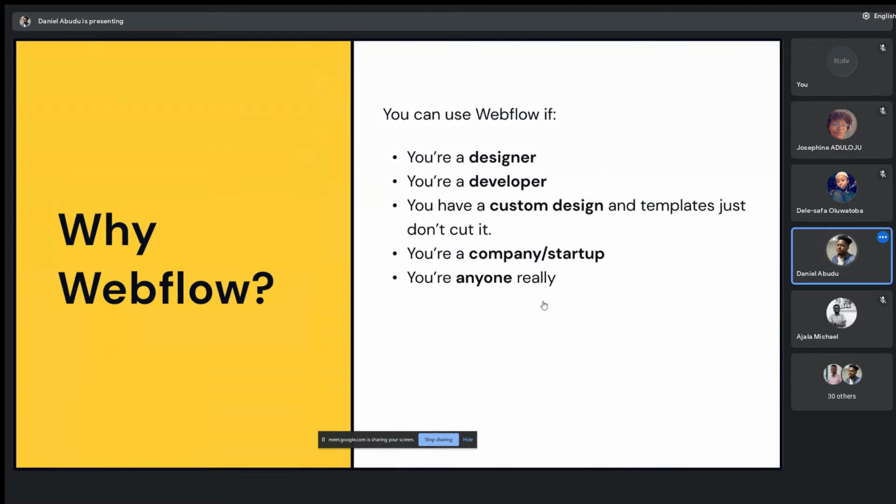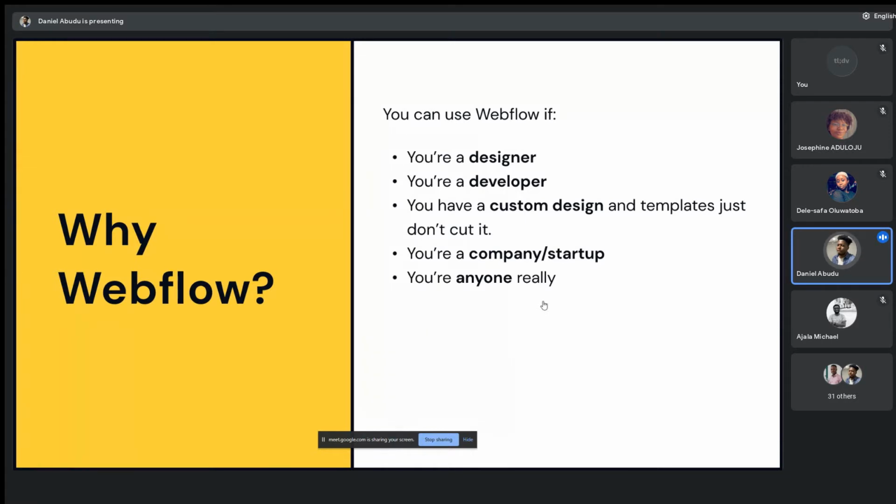And you can just have a feel around of what's going on there. So why Webflow? Webflow is for anyone who wants to build sites like I've shown you already, right? You are a designer who wants to build your portfolio or a personal website or a client's site you designed, and you want total control of what it looks like without contracting it out to a developer. You can do that. Or you're a developer that wants to build something faster than you would if you were hard coding it.